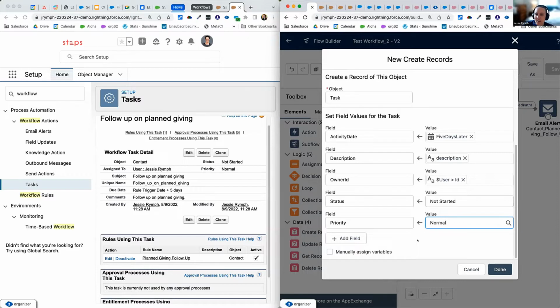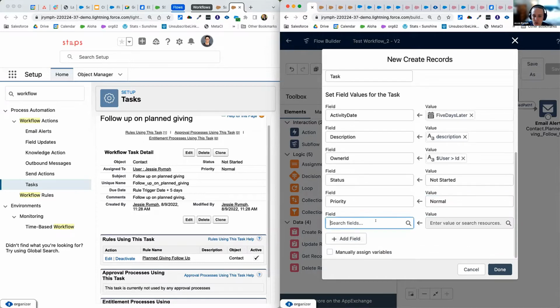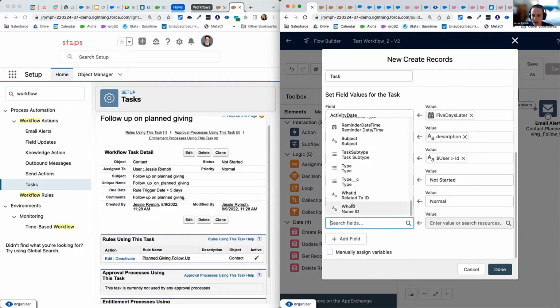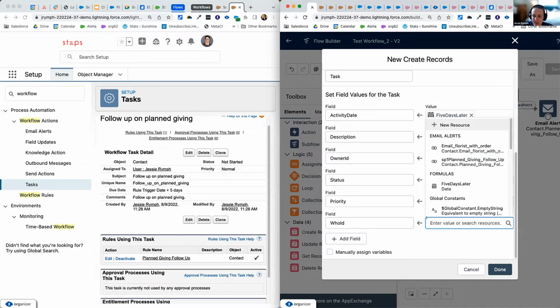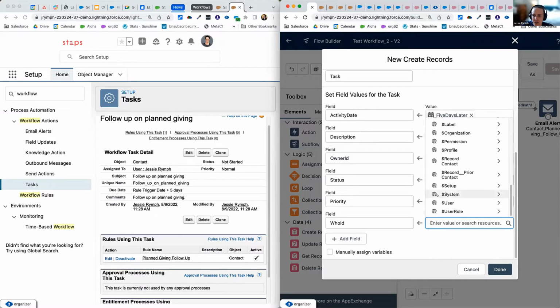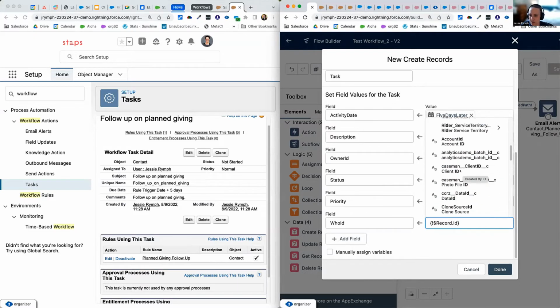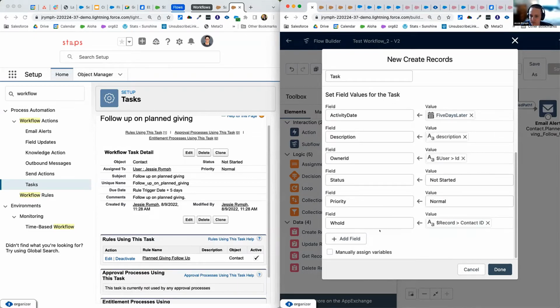Now, if I left this flow as is, what is it going to do? It's going to create an activity, it's going to assign it to the user, but it's not going to be attached to anything. So we need to attach this to our contact. And this would be the who ID. So my who ID is the name of the field where we're attaching it to the contact. So in that case, I'm going again to global variables, my record, $record, and ID. You can just type it in, should be fine. Okay.